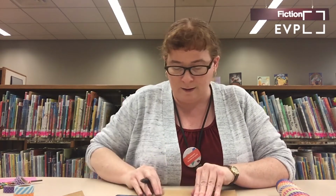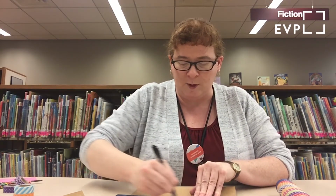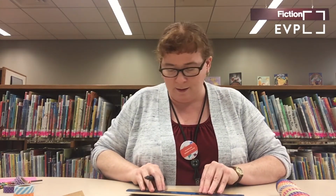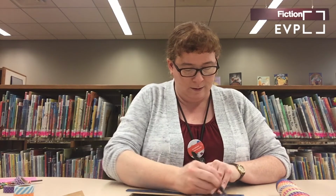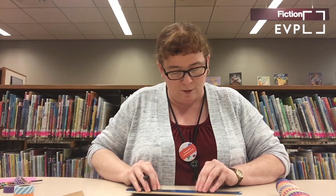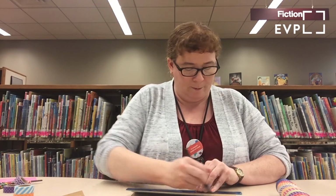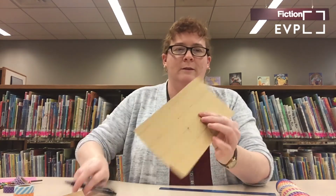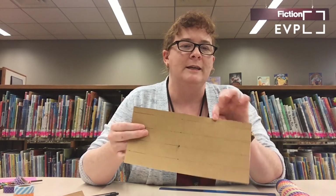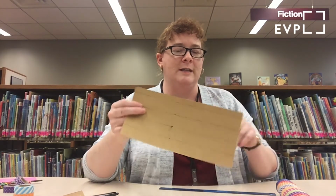Again, these are going to be the lines that you're folding on. This just helps make sure that you're folding in a straight line. I know whenever I try to do that, if I don't have a line, it's all crooked all over the place. All right. And that makes section number 4. So just like before, instead of the 3 sections, we have 4 sections here for the 4 sides, and a little bit extra to fold over so that you can tape it.